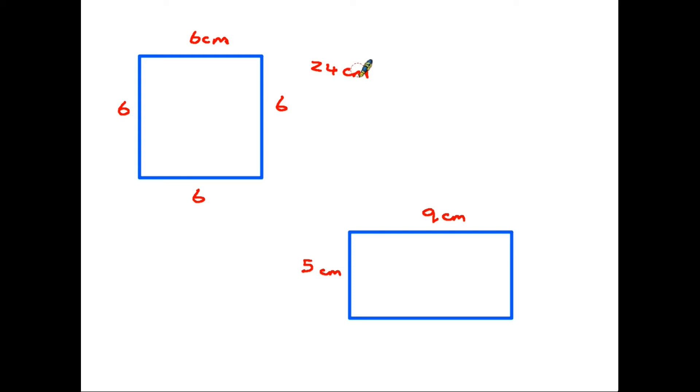And it's similar with a rectangle. If you look at the one here, we've got a rectangle and they've told us that one side is 9 centimeters and the other side is 5, but they haven't given us the length of the other two sides. So we need to already know that with a rectangle the opposite sides are the same. If the top is 9, the bottom is 9. If the left hand side is 5, then the right hand side is 5. We have then got 9 plus 9 plus 5 plus 5 = 28 centimeters.